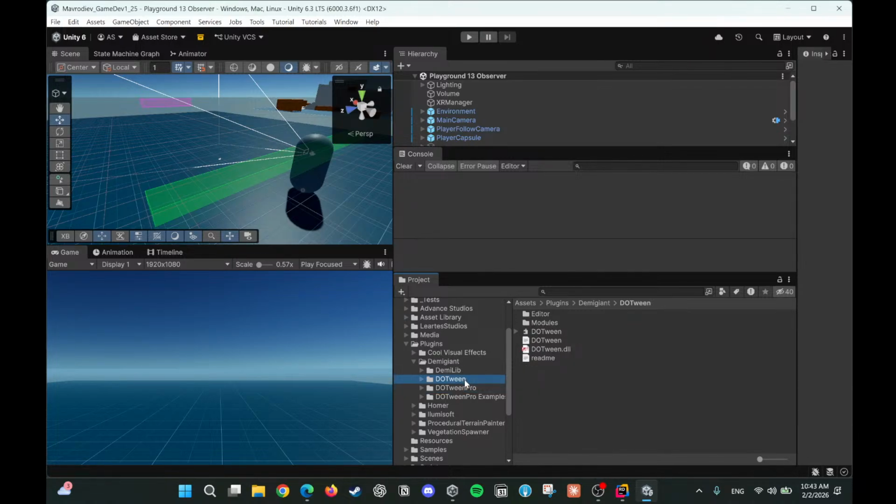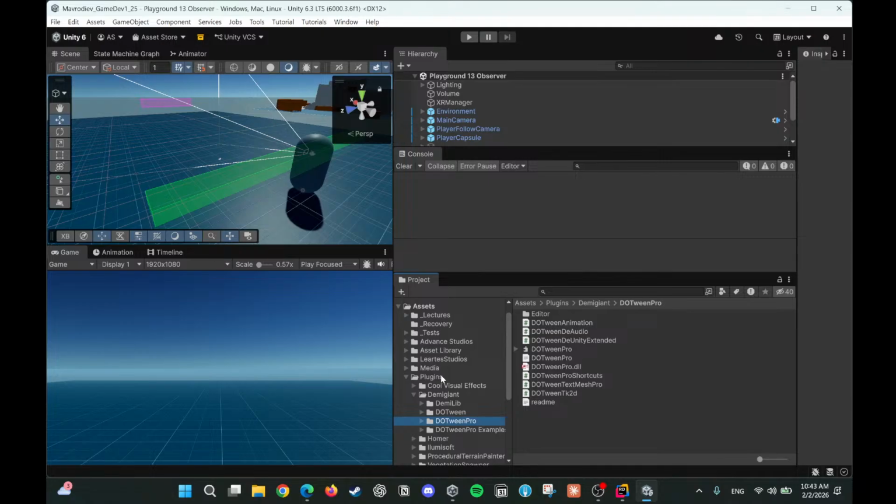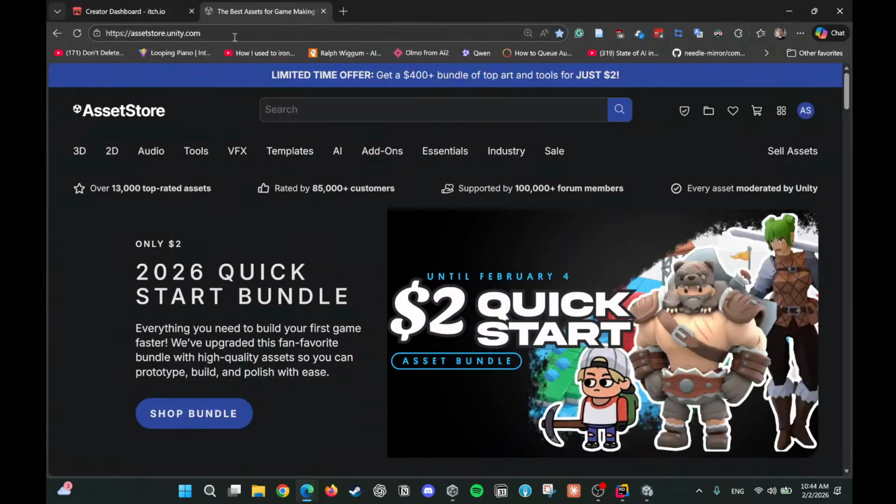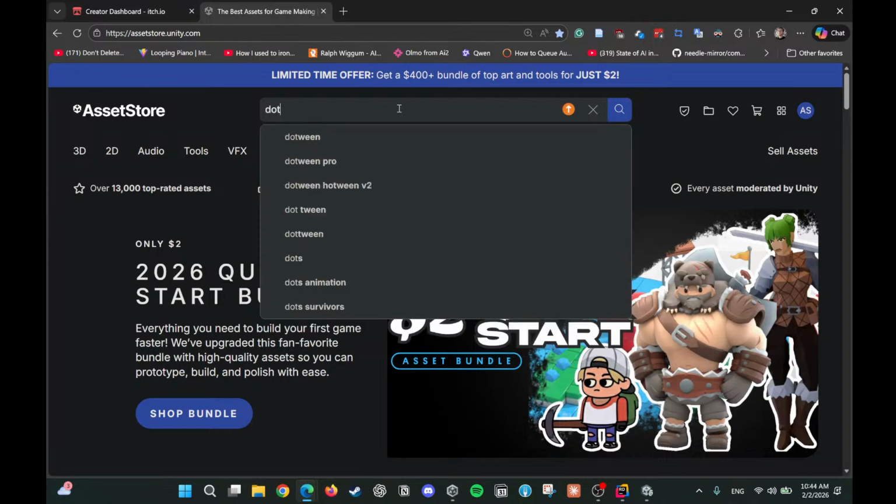It's in plugins, and then Demi Giant, and then you should have this folder here called .twin Pro. I think I gave you this version, so try to check. Not the Pro. Okay. Right. So in this case, let me give you the Pro.